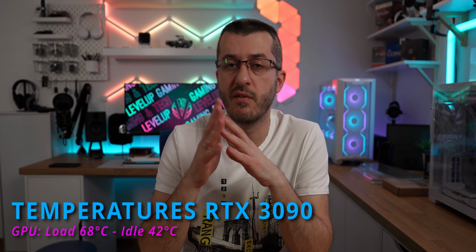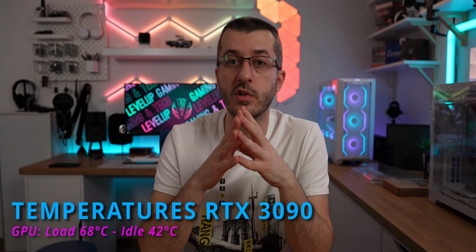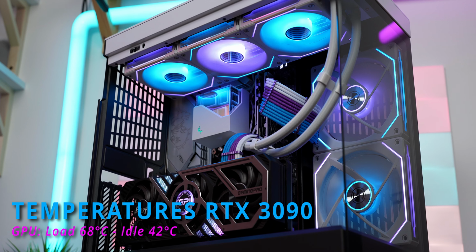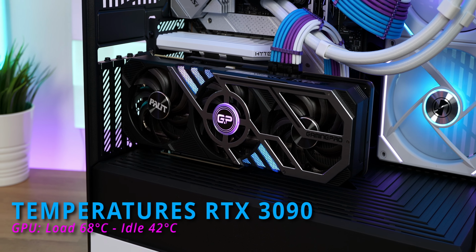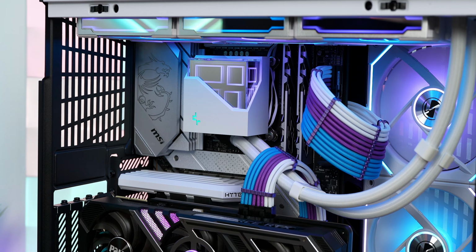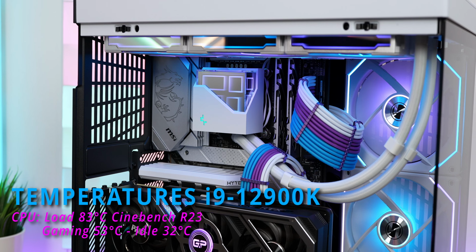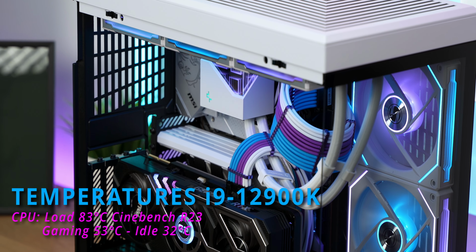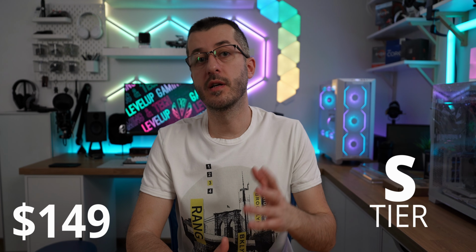So in the end, the GPU was in the high 60s under heavy load, but idle temps with no fan spinning were in the lower 40s, which is not ideal, at least not according to my standards. This GPU needs to be in the higher 30s while idling. CPU on the other hand was properly cooled, mid-50s while gaming, and max stress temps were around 83 degrees in Cinebench R23. The price of this case is around $149 and it's advertised as an S-tier aesthetic case.